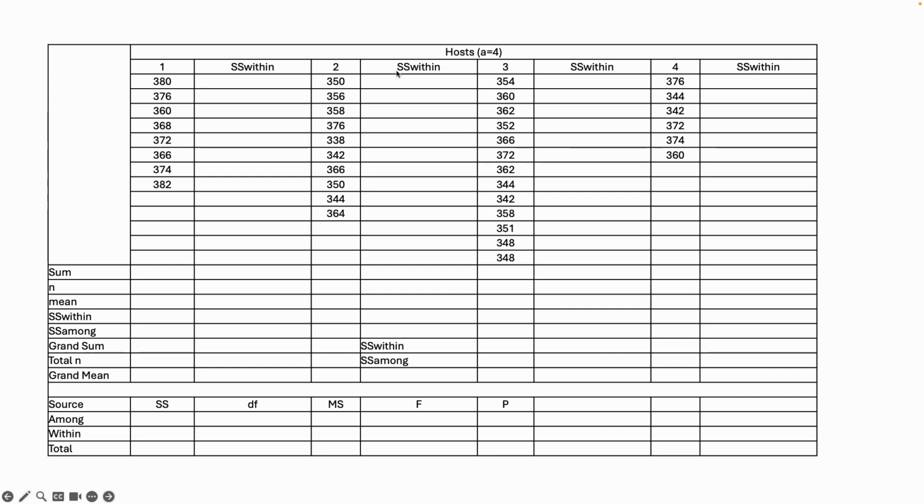So here are the data. You'll notice that there are different sample sizes, so when you go to calculate sum squares among, be sure that you're weighting those squared deviations by the sample size of each of these things. I've given you some space here so that you can do the sum squares within calculations, and then there's space down here for the ANOVA table. And that's all you have to do this week.